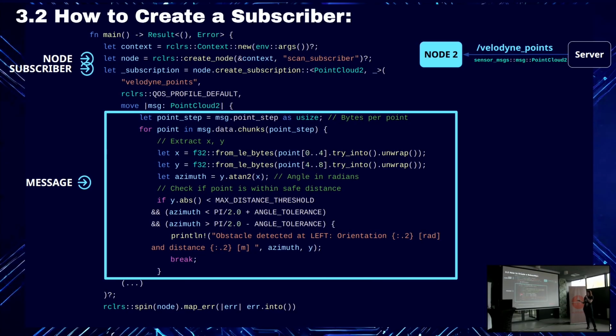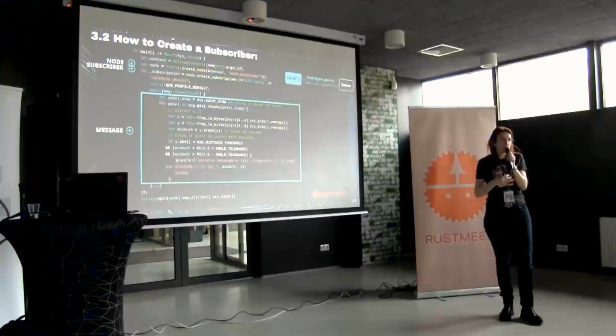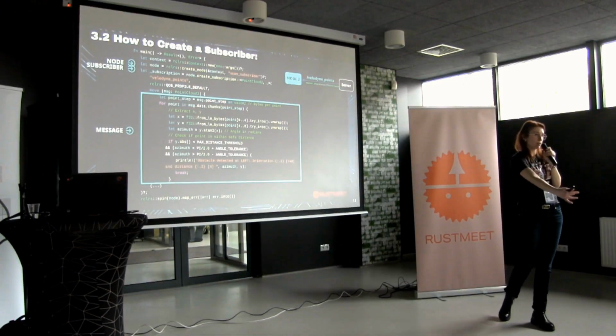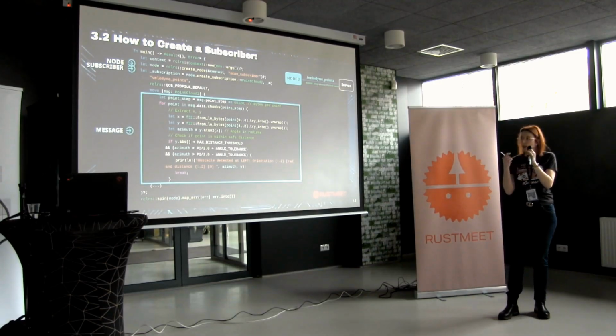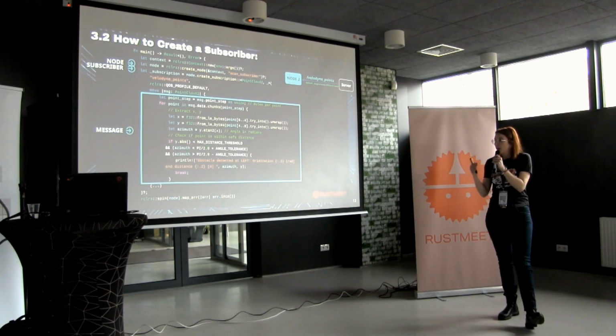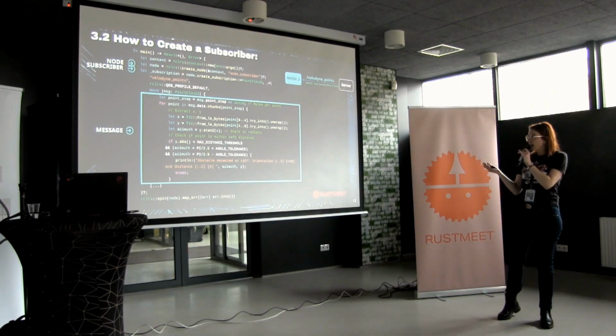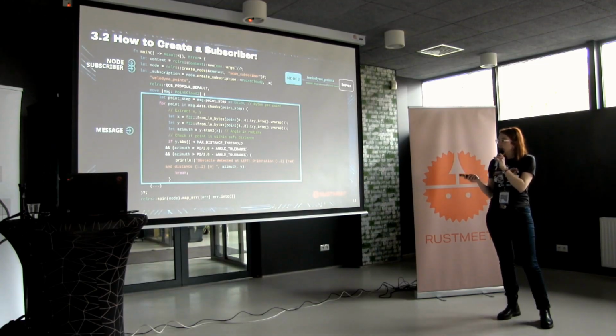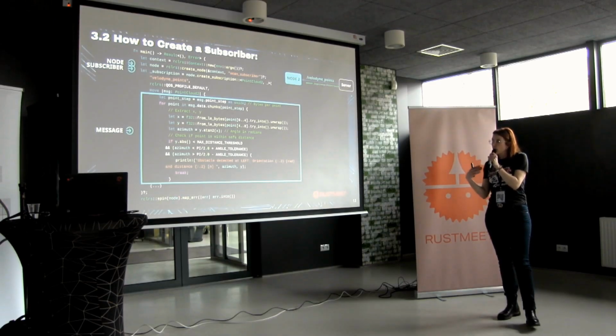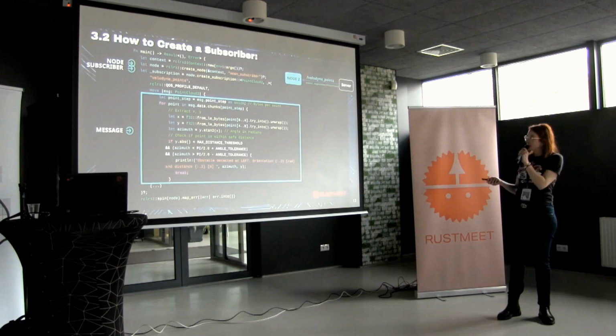Okay, so you can see that there are going to be different ifs here. This is if I detect something on the left because it's the Y, but maybe I can also do this for the front, the X. If I detect something in the front in the X, for example, move backwards, or I can do the same if I detect something in the back. So you can play and make the robot move depending on whether you have some objects around. Okay, you need to spin the node in this case to make the callback be called. Okay, if not, you cannot get the callbacks from the robot.